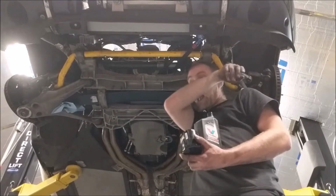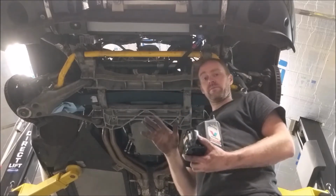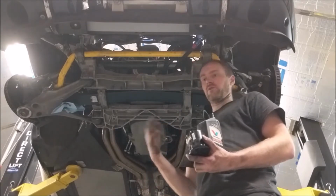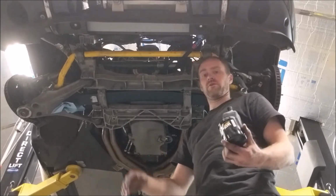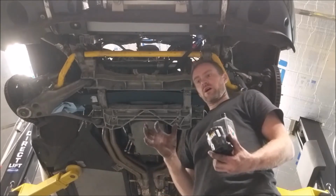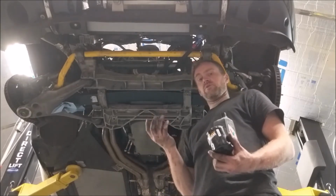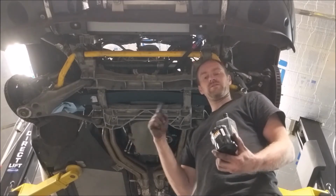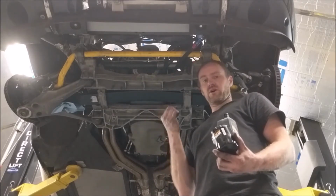The push rod tips are metal on metal contact where it meets the rocker, and I've seen a lot of LS, LQ, LM7, whatever, all the LS series based engines. The aluminum rocker and the push rod tip will sometimes gall, I guess you could call it, but it basically creates a scratch and the push rod will stop rotating.